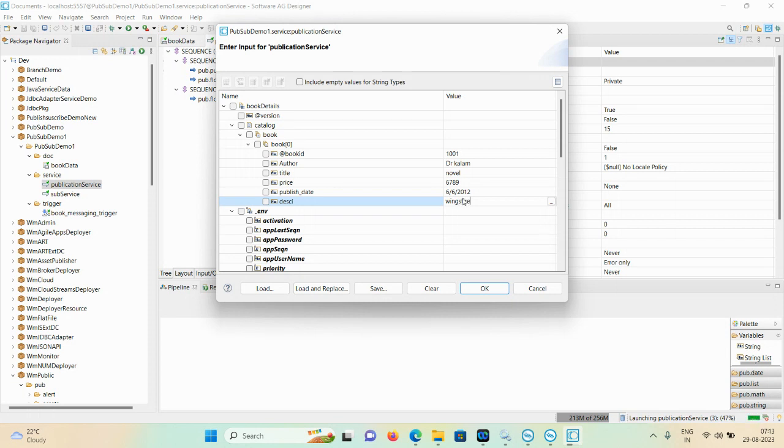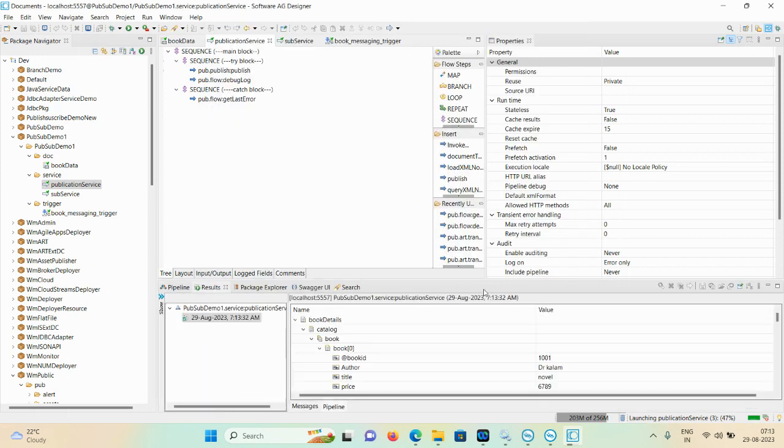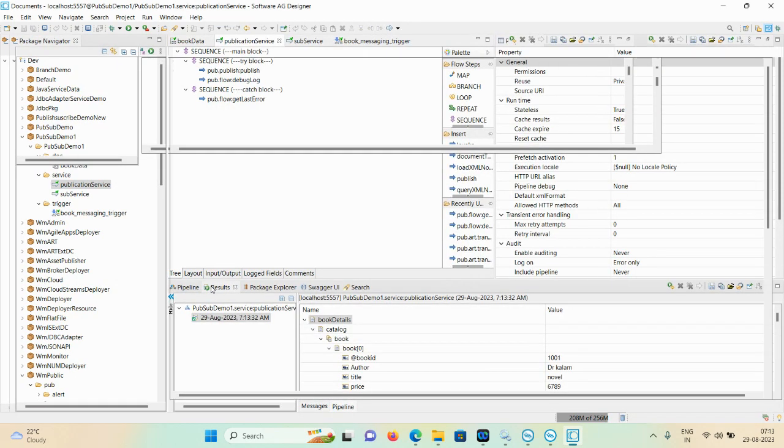Okay, so we already provided some input and I want to publish this book related document. Okay, and click on OK. So let me maximize this result.